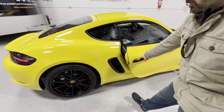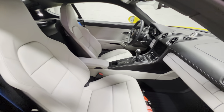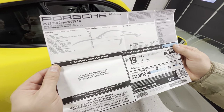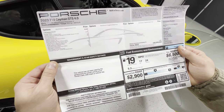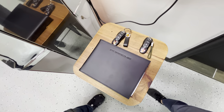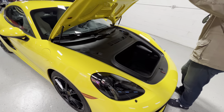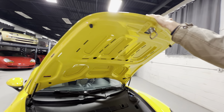Going around to the passenger side — another one of the options: this one has the fire extinguisher. Speaking of the options, I've got the window sticker right here to show you guys. Finished in racing yellow, leather interior with black and chalk, black brake calipers, white instrument dials, shark blue seat belts. Everything came out to a hair under $99,000. Got the original books, two key fobs with Porsche logos, and Porsche keychain rings. Up front you've got a little storage capacity, more overnight bag room in the rear, and a deep frunk well for other things — maybe even groceries. Why not have a Porsche for a grocery getter?